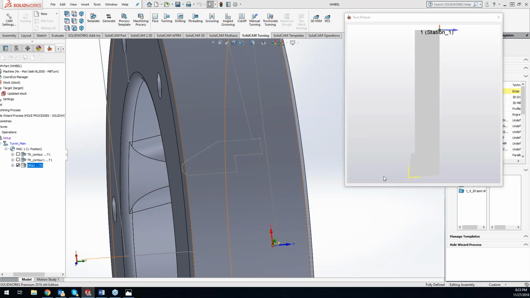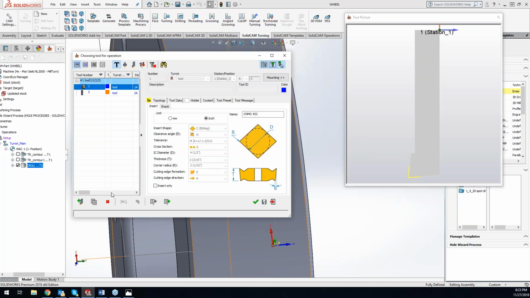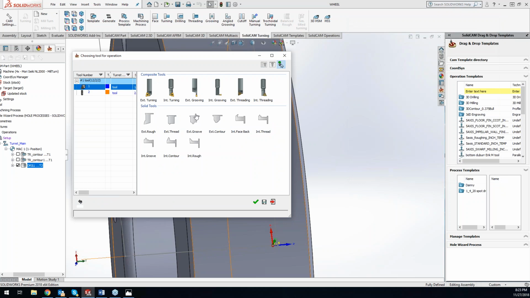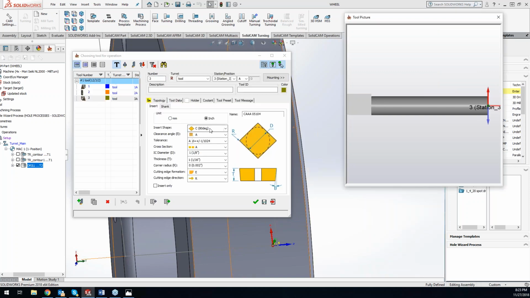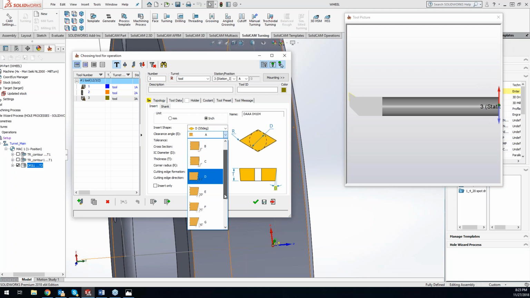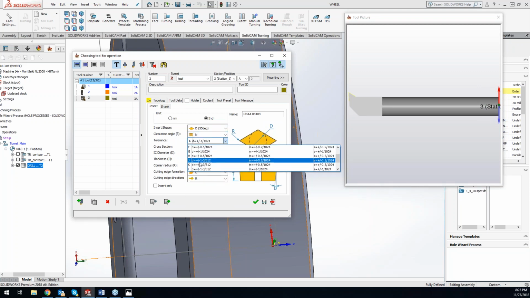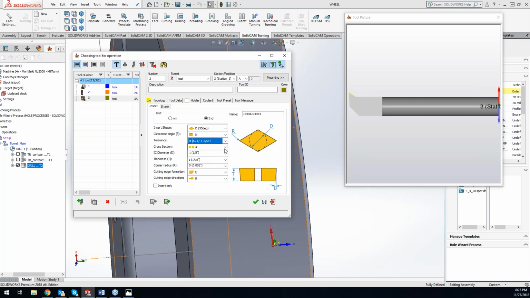Okay, so let's grab a boring bar here. We'll do another composite tool, and we'll do internal. And let's go with a DNMG 331.